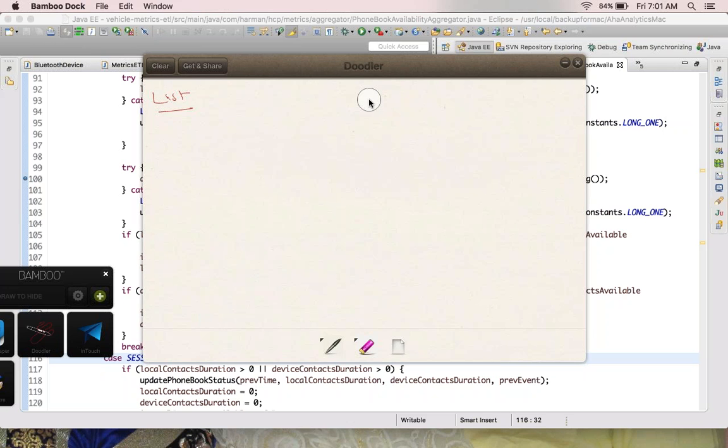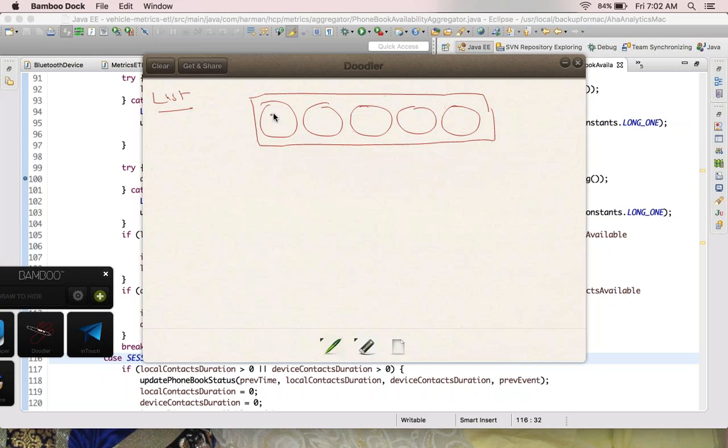List is an interface. The data structure looks like this, we're talking about objects, right? We'll have different kinds of objects, and they will be represented by a position.